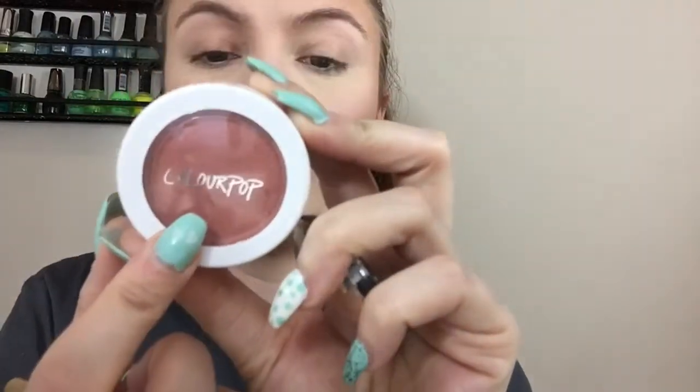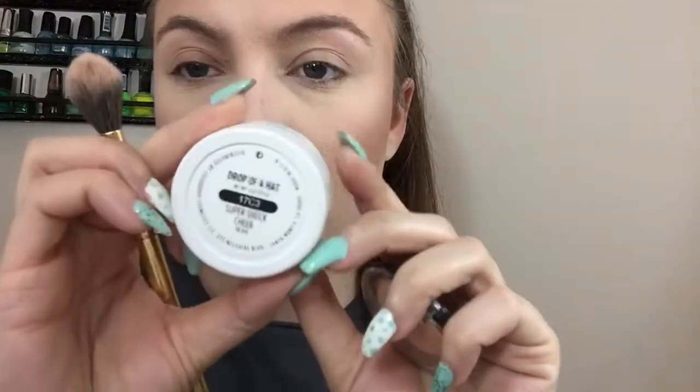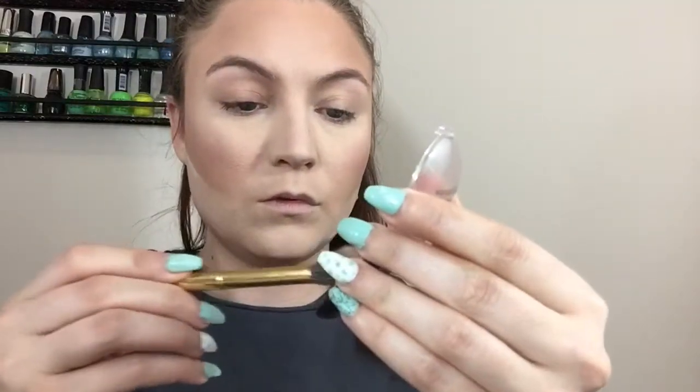This is the E.L.F. Baked Eyeshadow. I use this as a highlighter, in the color Enchanted. I'm going to take this with the Morphe brush, and I am going to highlight the top of the cheekbones, the nose, and the Cupid's bow. I like this gold. It's very pretty.